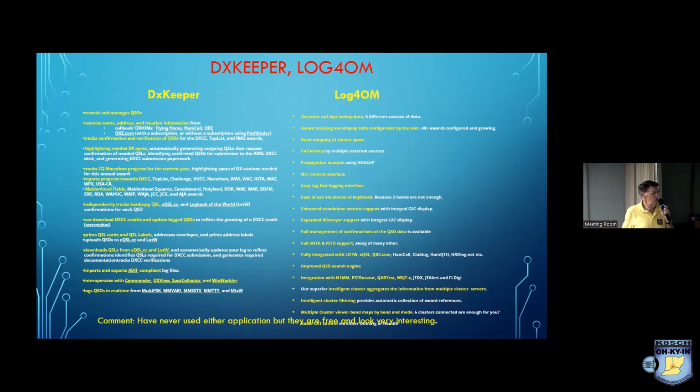They both list that they'll do a whole lot of things. If you've got the time, sit down, download them, play with them. Okay, find out which one you like the best. Again, they list, to use a fancy word, a plethora of things that they will do, a whole lot. Some of them look very interesting. How well they are received by different groups, I don't know how popular they all are. It's interesting because 2 or 3 of the sites say we are the leader. So somebody's not telling the truth. I don't know, but there are a lot of them out there. But that's all for logging and keeping track of your QSOs.